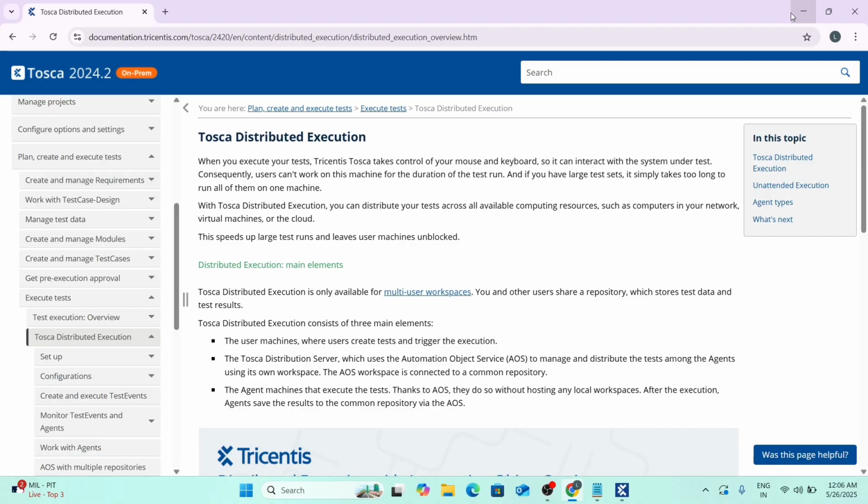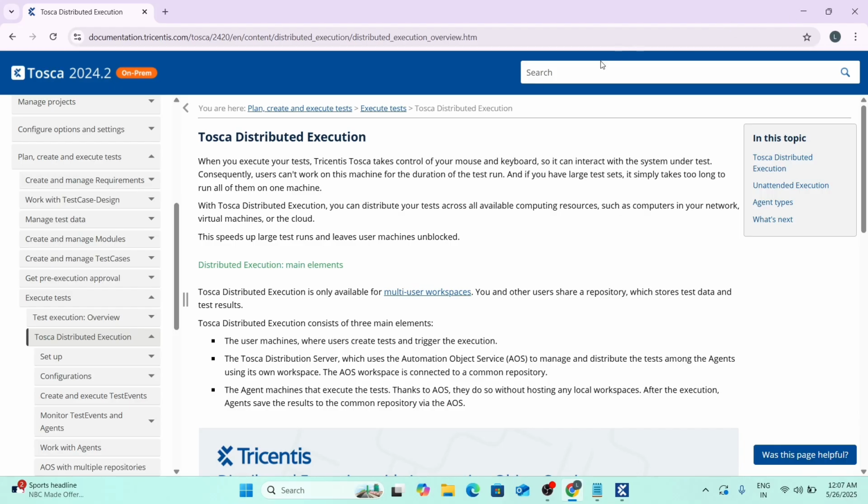With this concept we can distribute our test cases across multiple agents, so that the agents will execute our test cases.